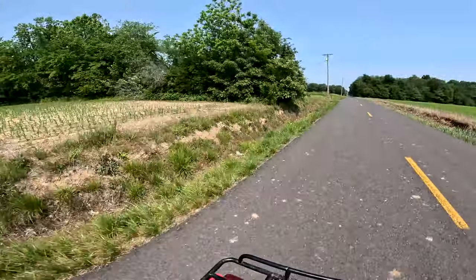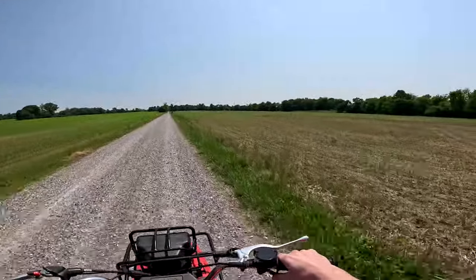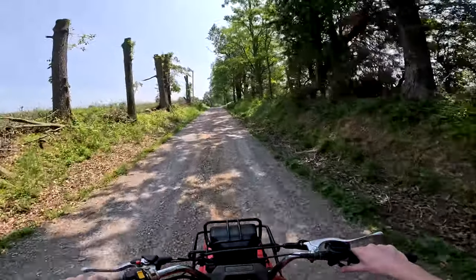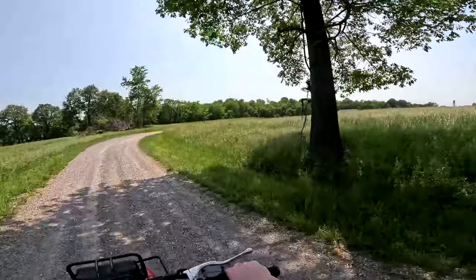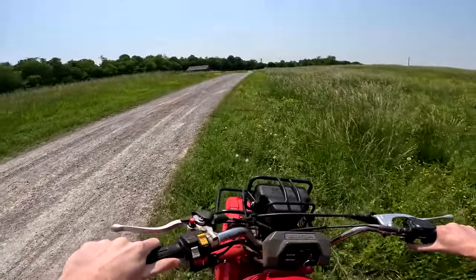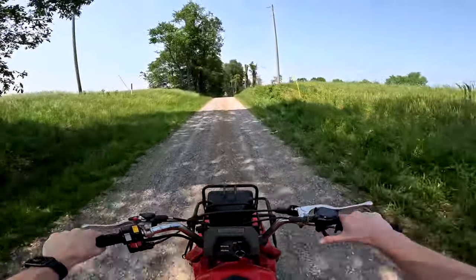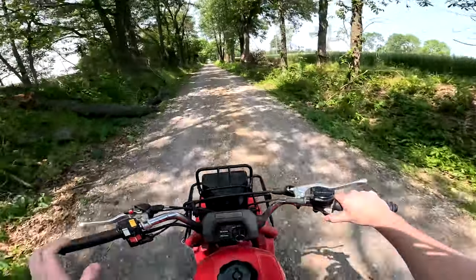I'd say it tops out at maybe 20 miles an hour. I've never been down here before, just kind of out exploring. This is actually a gravel road — I don't know where it goes. My guess is we'll get down here and it'll be a dead end. It didn't say no outlet on it, but it looks like it's going to lead to a house. So we'll just turn around right here — I don't want to intrude on anyone. Turning on this thing is rough. If there's any kind of weight on the back, your front wheel does absolutely nothing.